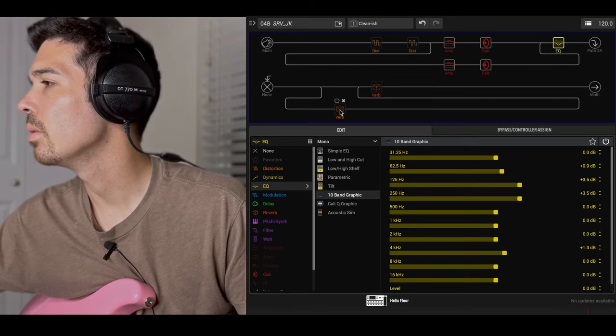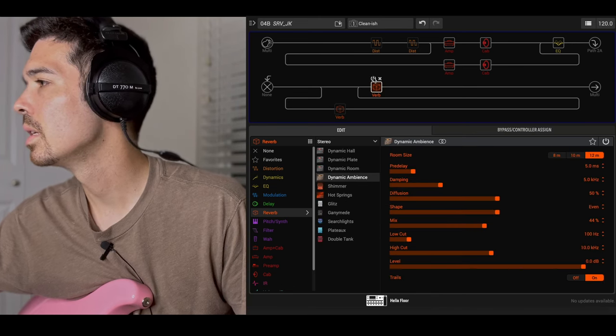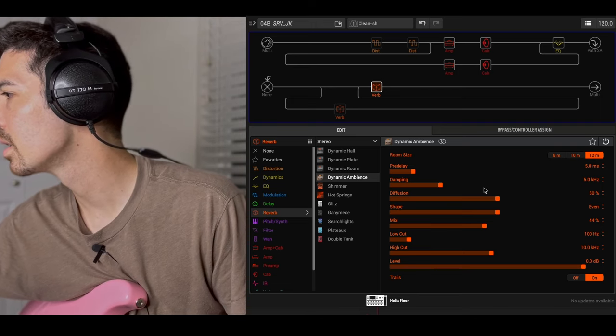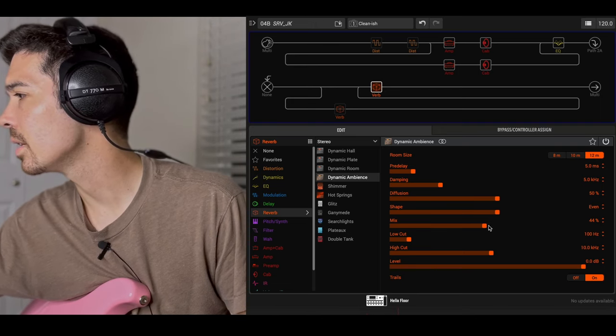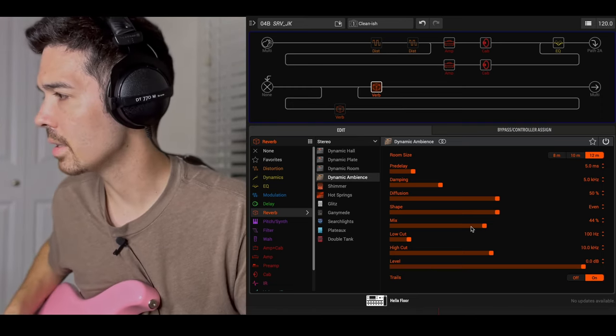All right, now let's go all the way back here first. This is a dynamic ambience in stereo, set to 12 meters. I think I just set it to 44% and that's basically it. So let's hear.